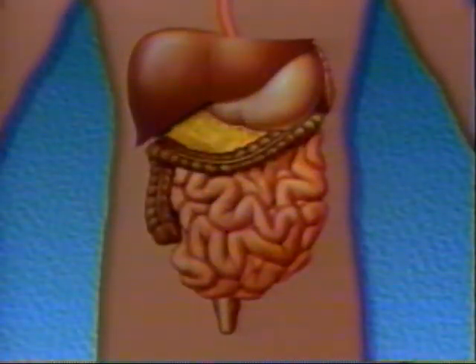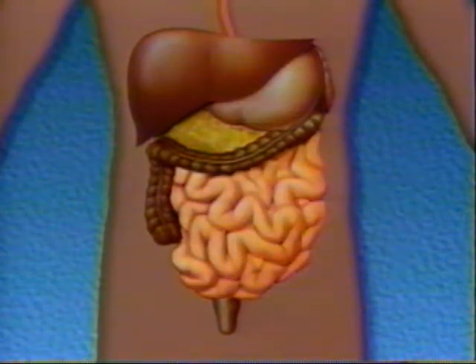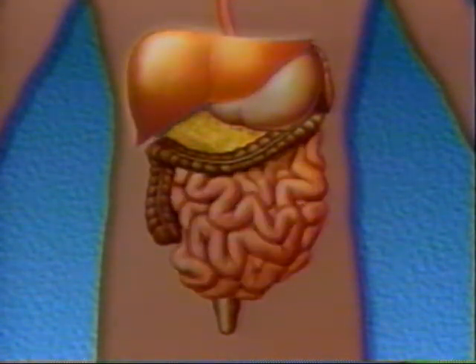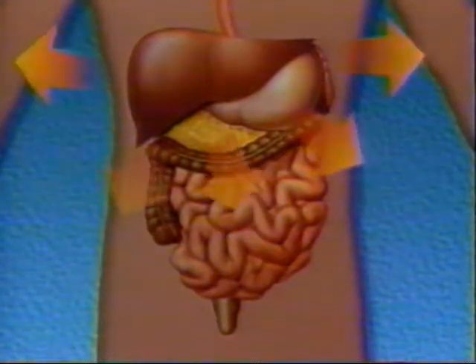The simplest and most common way of getting a drug into the bloodstream is to swallow it, either in the form of a pill or a liquid. Once swallowed, the pill or liquid takes the same route as your food. It moves through the stomach until it reaches the small intestine, where it's absorbed by millions of blood vessels. It's then passed on to the liver, where it's broken down into a form the body can use. The drug then enters the general circulation of the bloodstream and eventually arrives at the site of the infection.